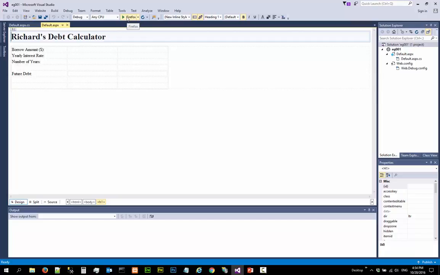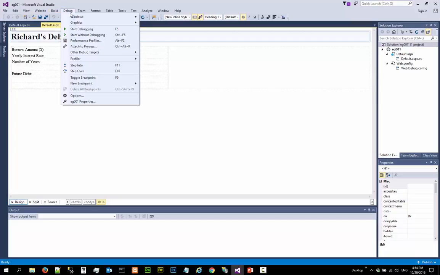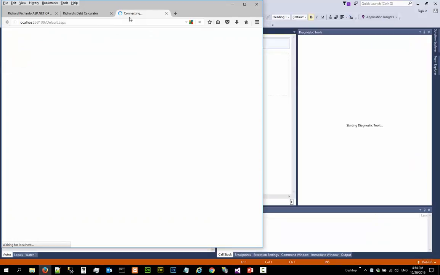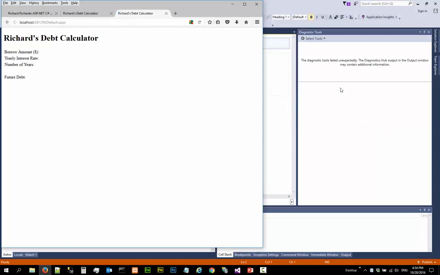Okay, you can run it from here, or you can run it from here, or you can simply press F5. Okay, I'm going to run it from here. So it will debug the product, debug the website. Okay, and then show it here.